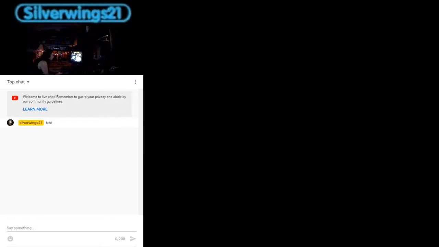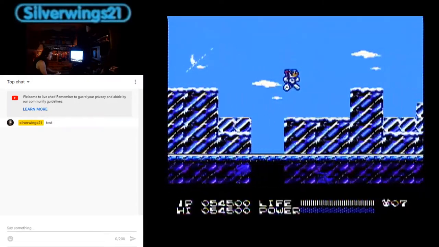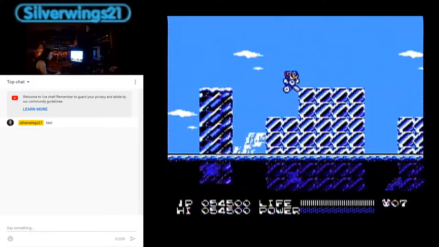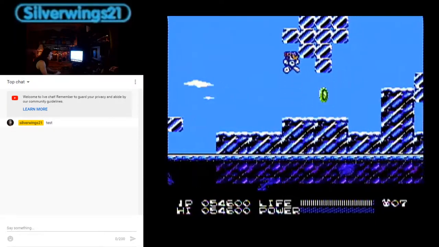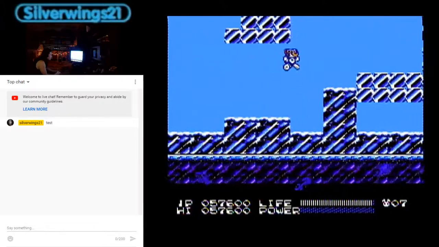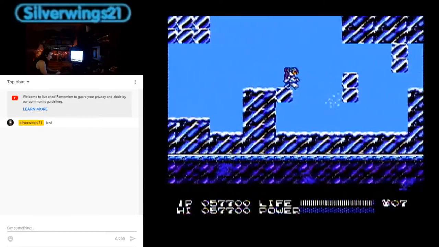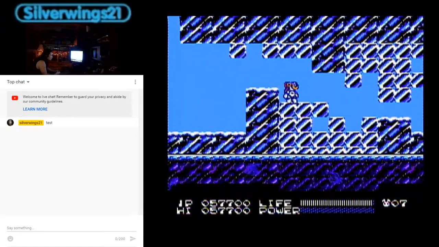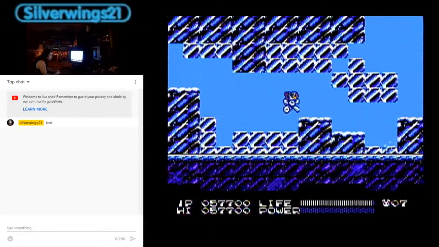Alright, there we go. We'll save the red planet for last. Now this is Blinky's time to shine. Not sure if there's anything useful in there, in the ice blocks. Oh shit, don't wanna.